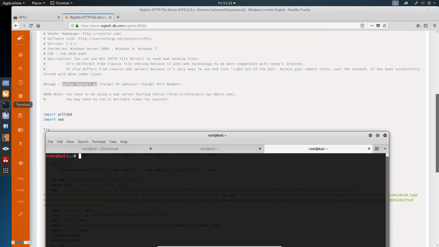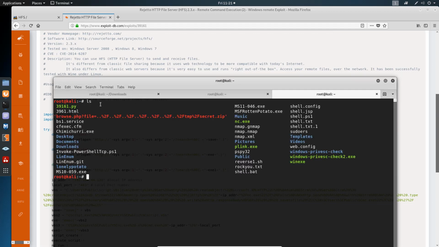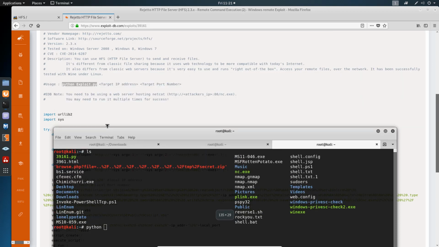So ls. We type python, and instead of saying exploit.py, we have 39161.py. My target IP address is 10.10.10.8, and I'm targeting it on port 80.